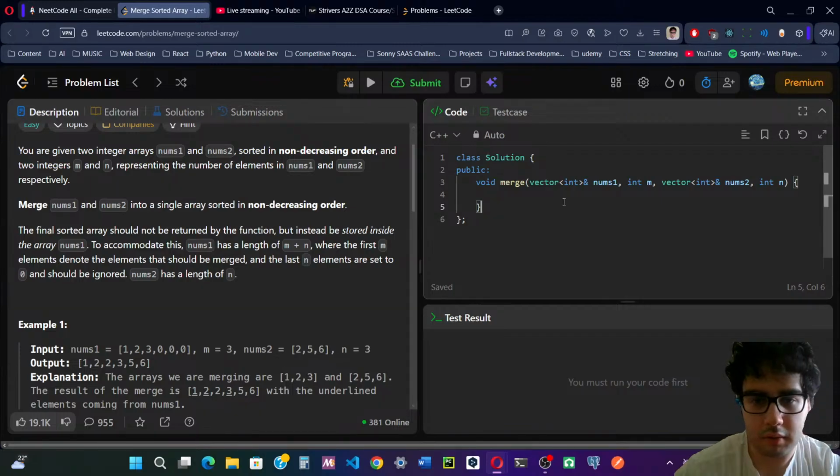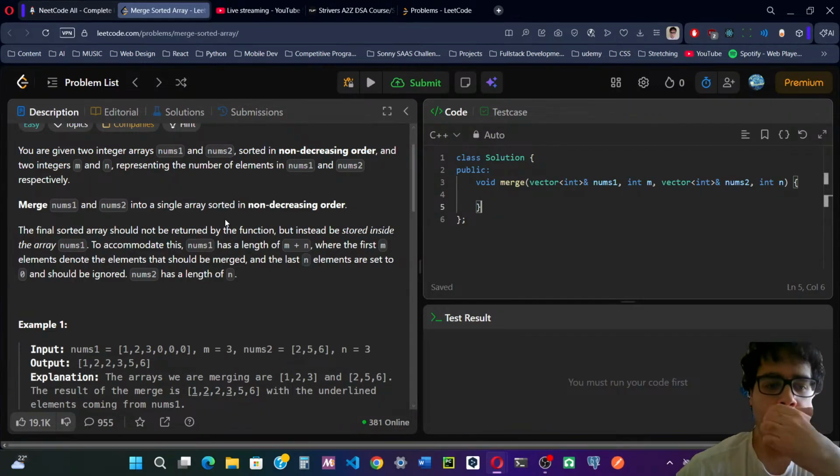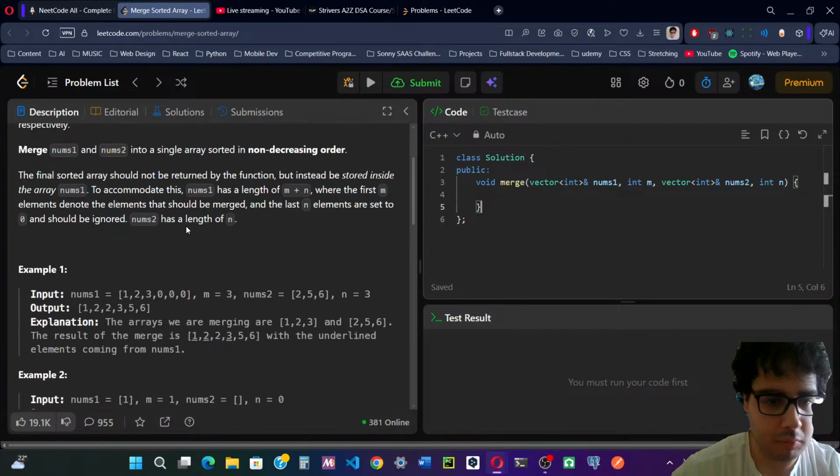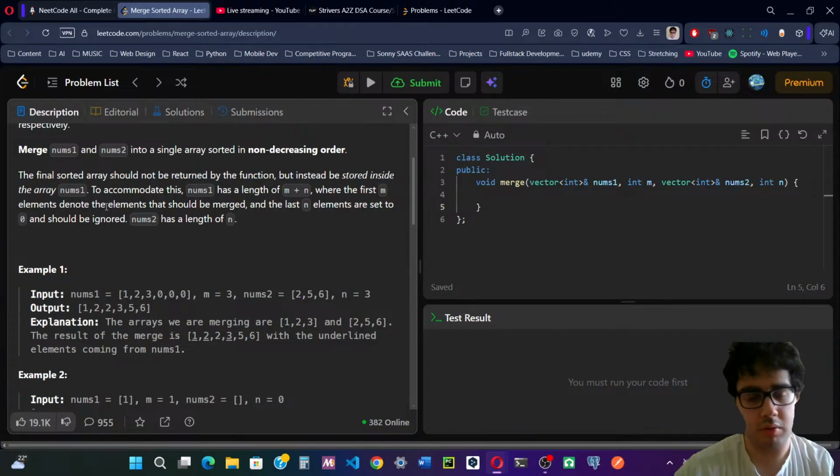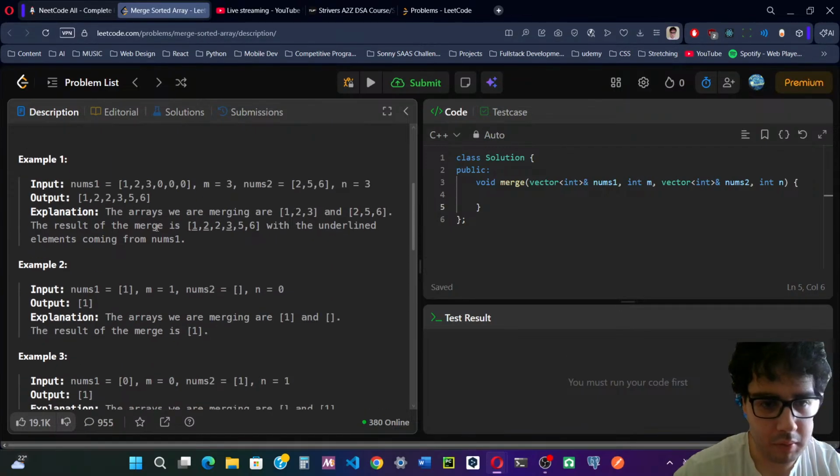The final sorted array should not be returned by the function, but instead be stored inside the array nums1. To accommodate this, nums1 has a length of m plus n. The first m elements denote the elements that should be merged, and the last n elements are set to 0 and should be ignored. nums2 has a length of n.